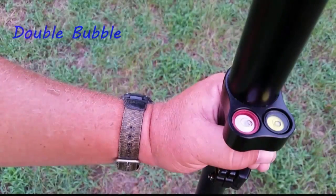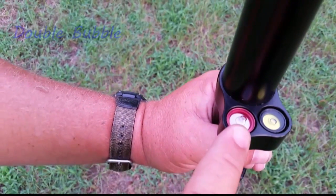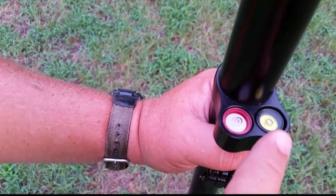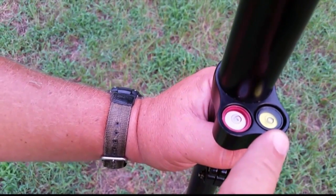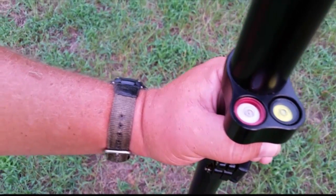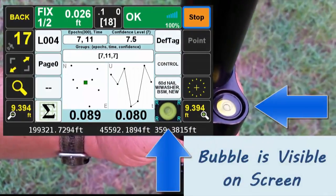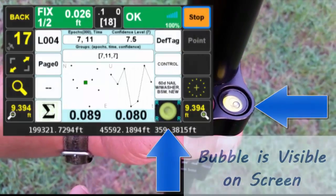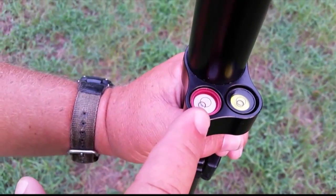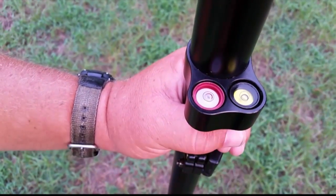Together with the locking levers, the monopod is also fitted with a double bubble. On the left is an eight-minute bubble and on the right is a 40-minute bubble. These bubbles are visible to the down-facing camera of the Triumph LS, which we'll see in just a moment, and can be viewed in real time on the screen. Notice that the bubble on the left is more sensitive to the apparent movement of the pole than the one on the right.